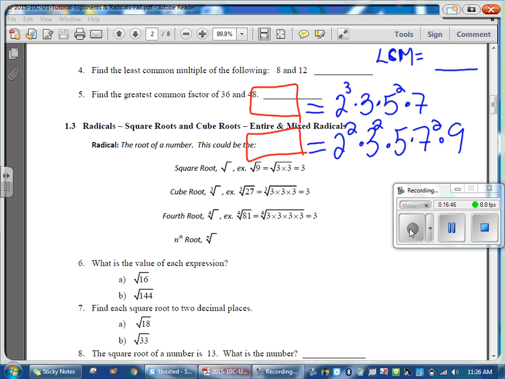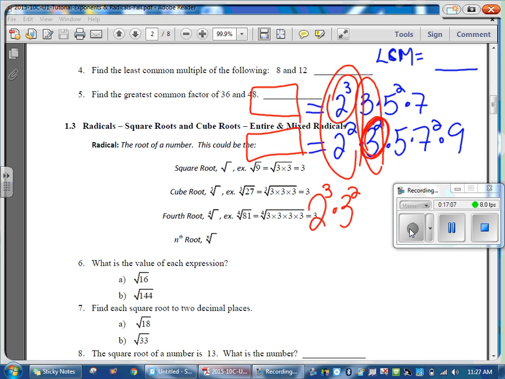So these guys are a matching pair. I take the guy with the highest exponent, so I'm going to take this one. So 2 cubed comes down as part of my answer. I look at the next pairing, and I see 3 squared is the larger one, so I'm going to take 3 squared. I look at the 5 pairing. 5 squared is larger than 5 to the 1, so I'm going to take 5 squared.